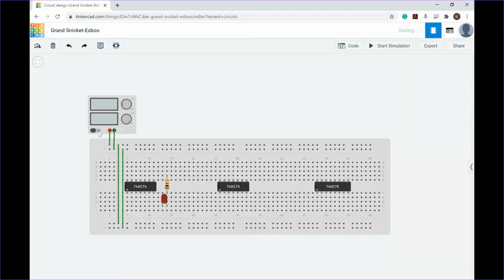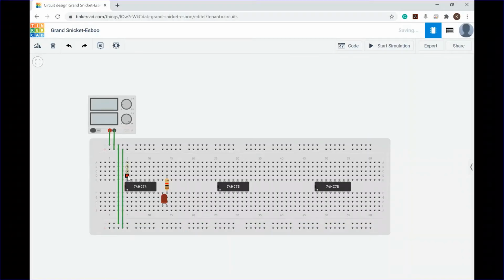Okay, so for Lab 3 Tinkercad, this is the IC unit 74, 73 and 75, and you need the power supply to power the board. So this is positive, this is negative, so I connect a positive to the top and negative to the bottom. Then I pull this positive to here also, so this line is positive also, this line is negative also. Okay, then let's power the IC.